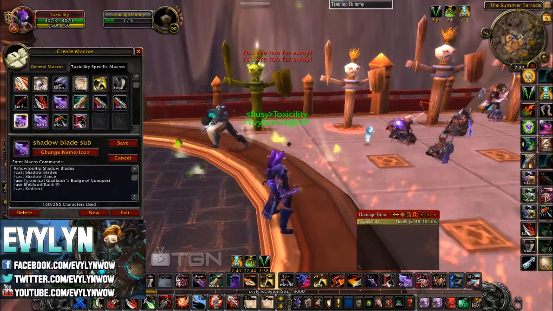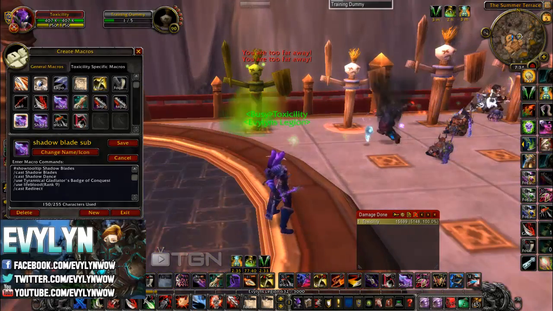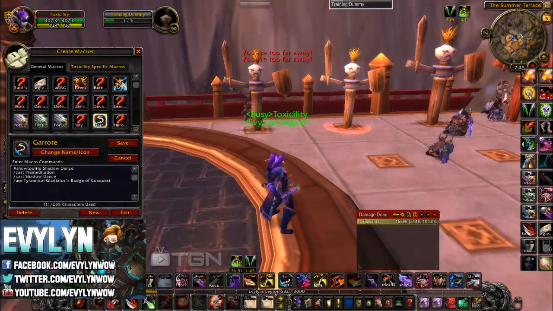Whereas Subtlety, it differs. I also have on Subtlety my Shadow Dance, which I'll show you guys in a sec. Here's my Shadow Dance macro, which has Shadow Dance, Premeditation, Shadow Dance and your Trinket. This is so you don't have to use Shadow Blades if you don't really want to.